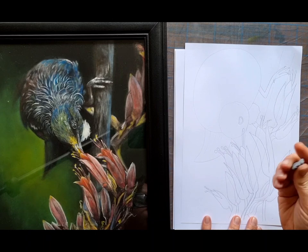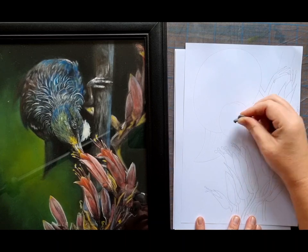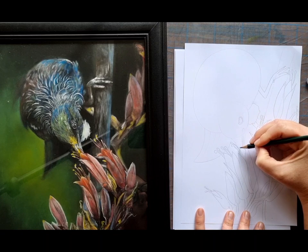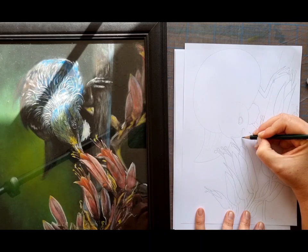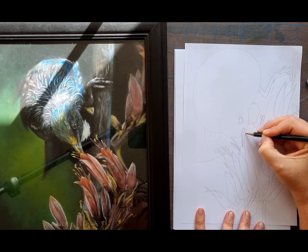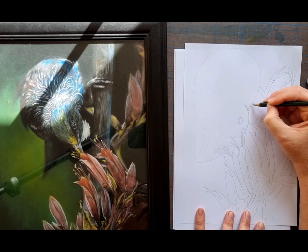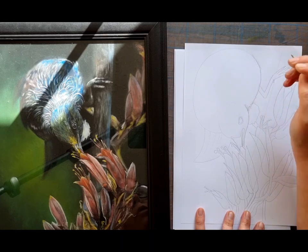With your rubber, I've got a funny kneadable rubber, but you guys can use any rubber you want, or eraser. We can rub out the edge of these shapes a little bit because they're not as perfect as that. We can start looking at the beak, and her beak comes around like this, and then she's got her lippy bit that we put in before. So it's just a matter of working in and just creating those solid lines. And this is also where we start doing a few little flicks and pieces to make it look like she's feathery instead of a solid circle.